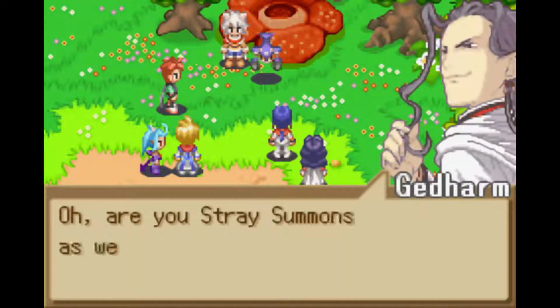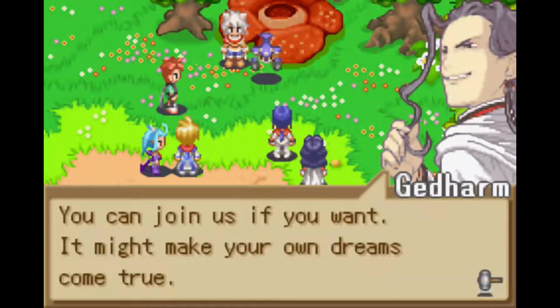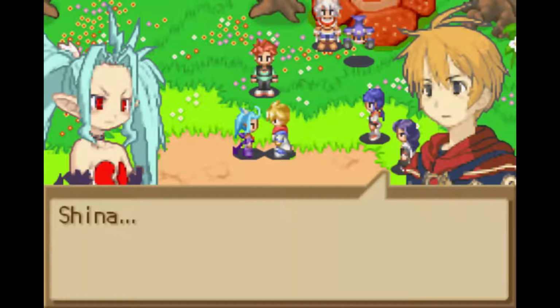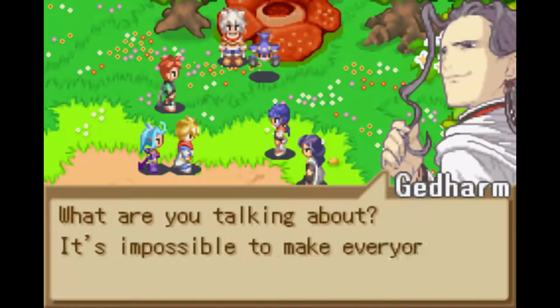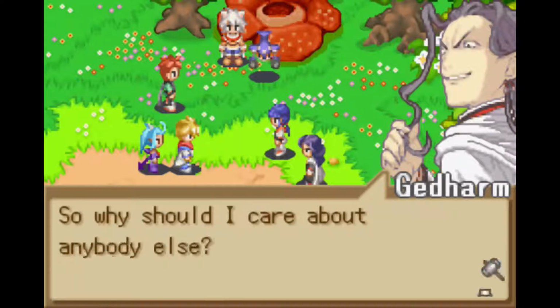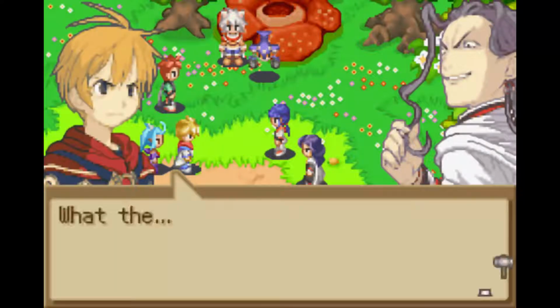Gabriel? Oh, are you a stray summons as well? You can join us if you want. It might make your own dreams come true. Hey, I'm a summon creature, and your plan wouldn't make my dreams come true. Sheena? What are you talking about? It's impossible to make everyone happy. When someone wins, somebody else has to lose. That's just the way it is. So why should I care about anybody else? I'm looking out for number one.